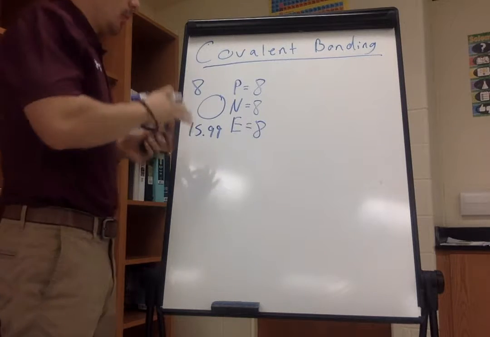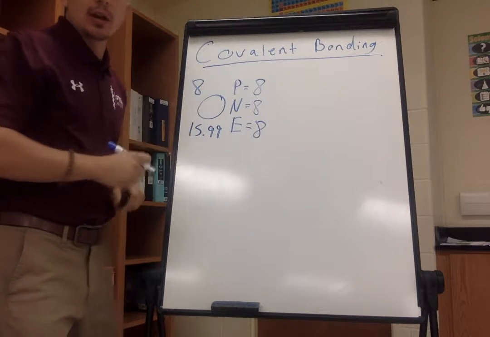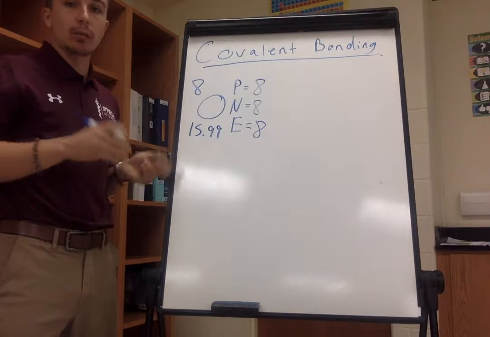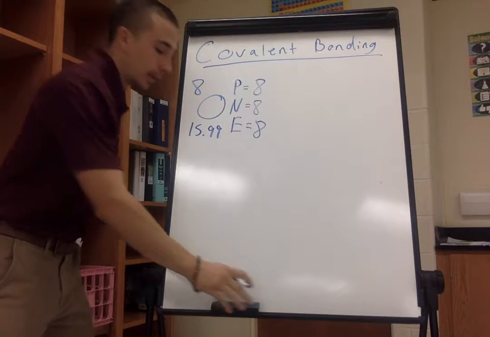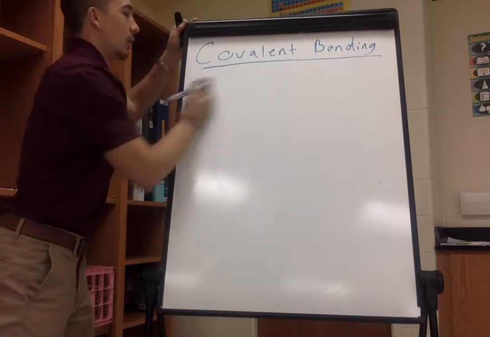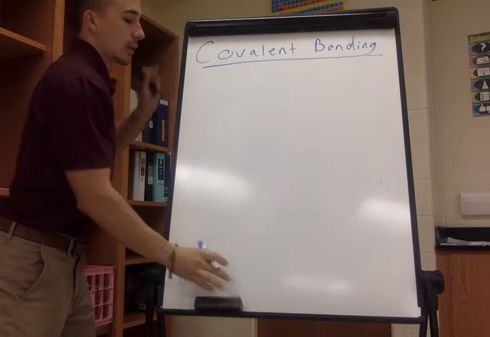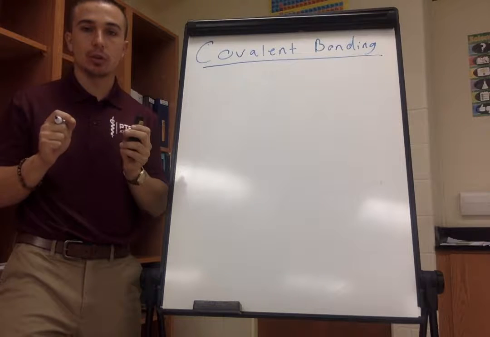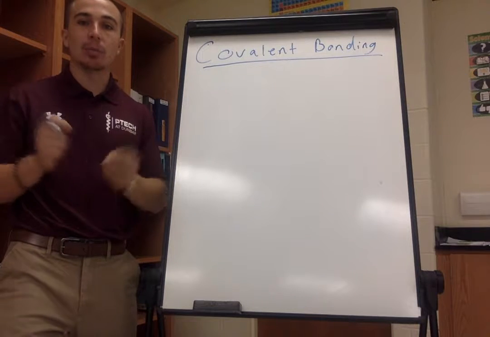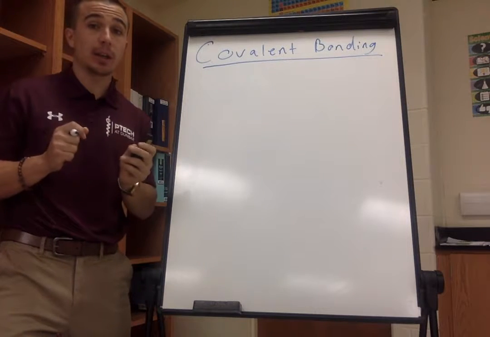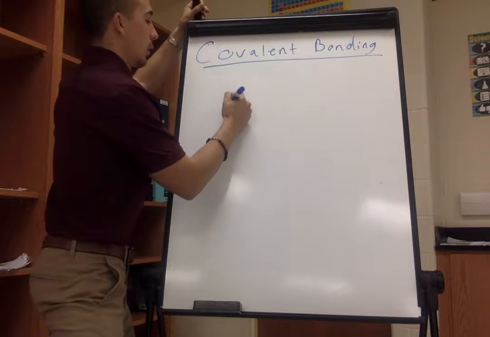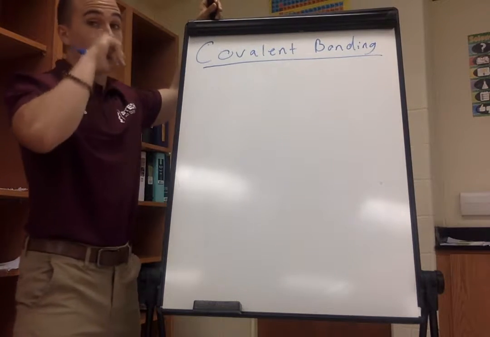Okay. So now we have this. I'm going to erase this. I'm going to pause the video for a second if you need to write it down. But I'm going to erase this and I'm going to move on. Okay. Perfect. All right. So now we have oxygen and oxygen, which makes up O2. So we're going to talk about how these two bond together because it's different than ionic bonding and it's different than hydrogen bonding. Okay. So we're going to take our one oxygen molecule and we're going to draw it.